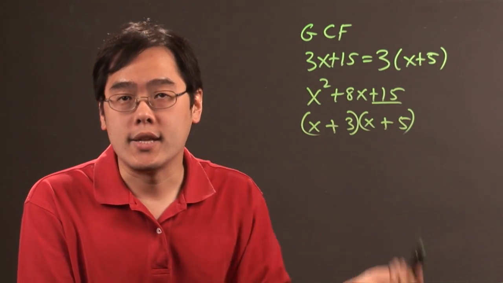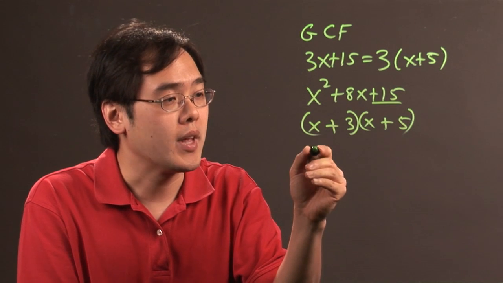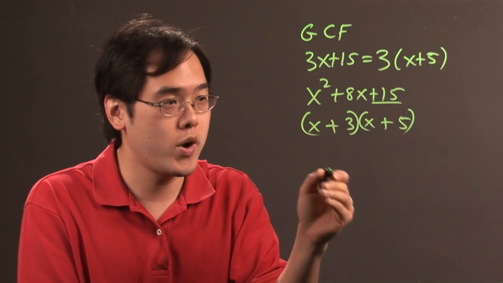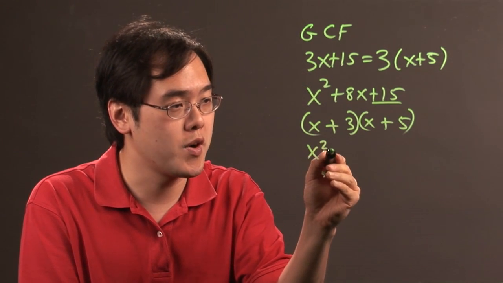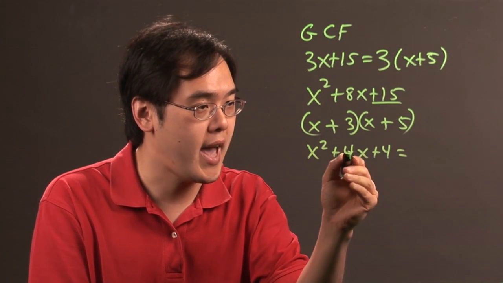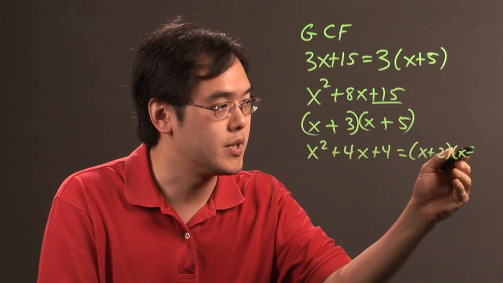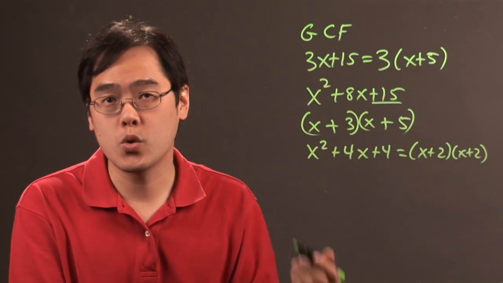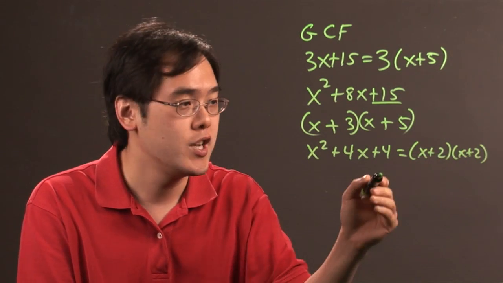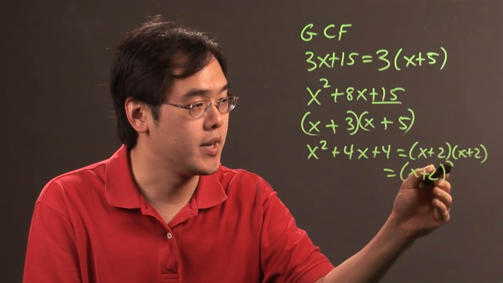Now, as time goes on, you'll be asked to factor some additional scenarios, and that would be, for example, the perfect square trinomials. In other words, if you have x squared plus 4x plus 4, factors of 4 that add to give you 4 will be x plus 2, x plus 2 as well. Now, with perfect squares, the parentheses will match. So that's why, because there's 2 of these, you have x plus 2 quantity squared.